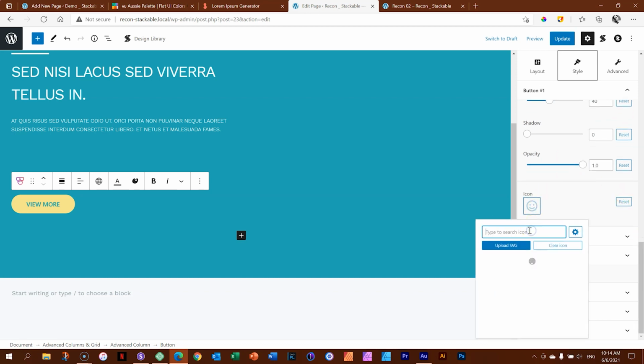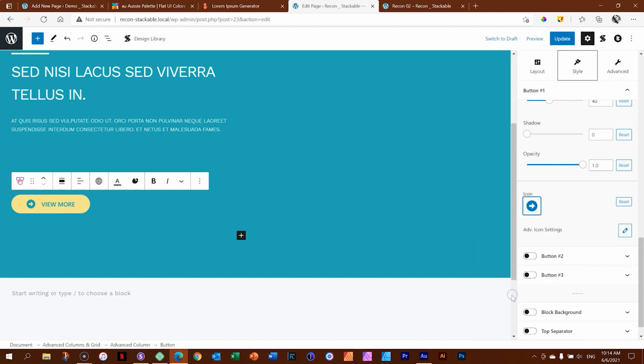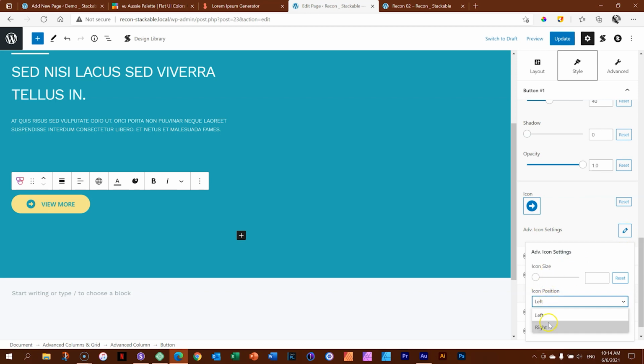Click on the icon and search there for an arrow. And let's go for this arrow. All right. And now you'd be super disappointed and you may give up and say, I actually want that arrow to appear on the right side of the text here. But you can. You see your advanced icon settings. Advanced. It's actually just more. Click on edit and then you see icon size here and icon position. So we select here right and it shifts to the right.